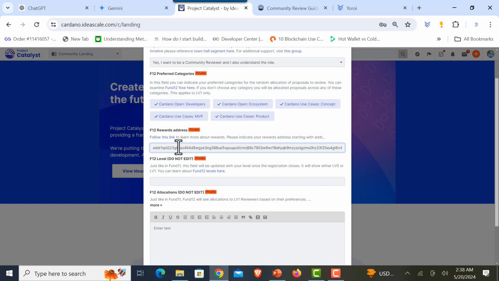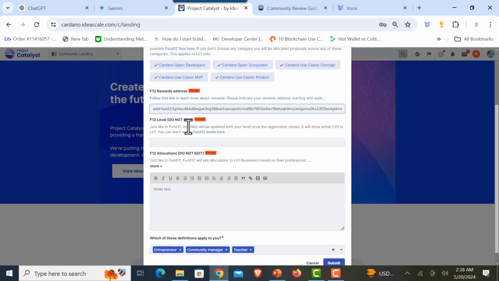Alright, so Fund 12 level, do not edit. The message here is very clear. This will automatically be populated by the system when the allocations are to be done. You will be told which level. If you are taking part for the first time, you will definitely start at level 0.